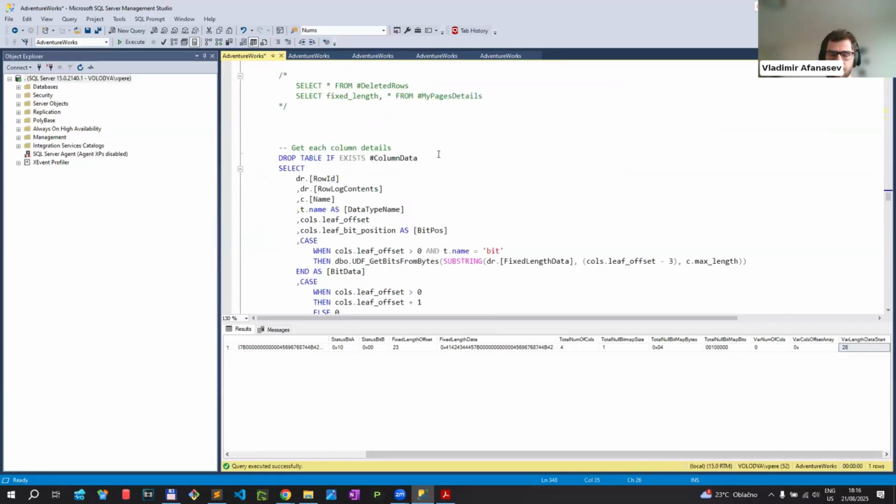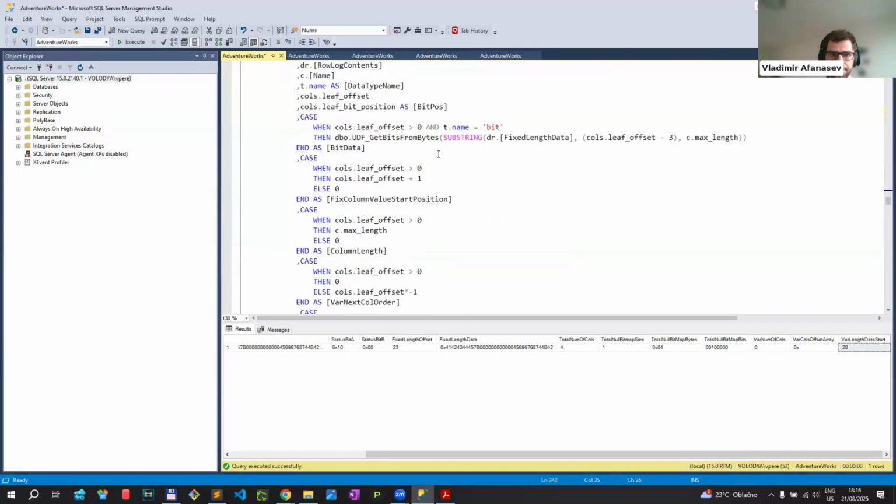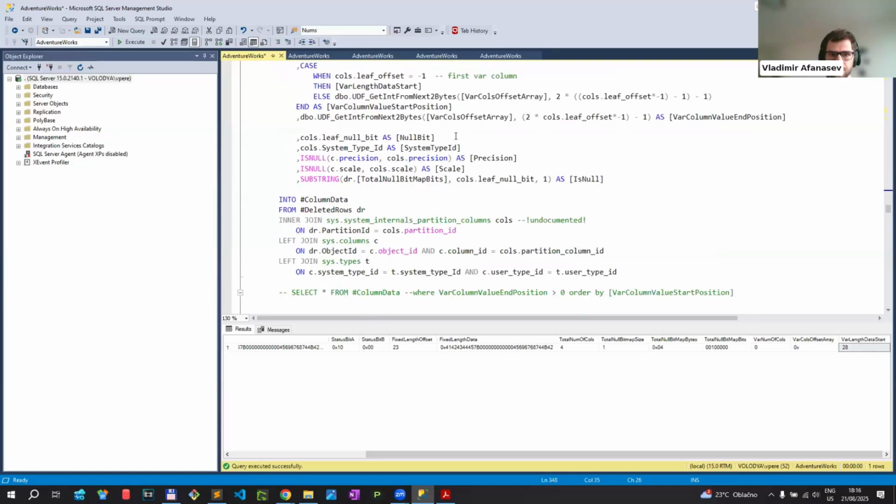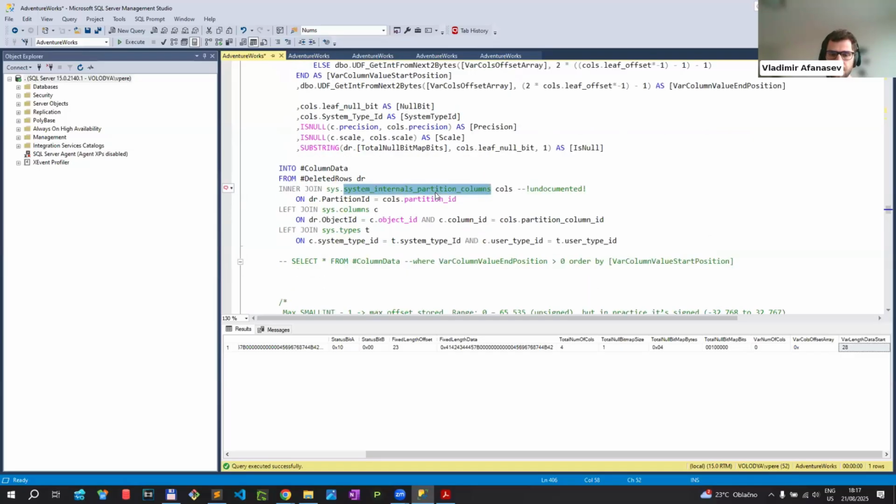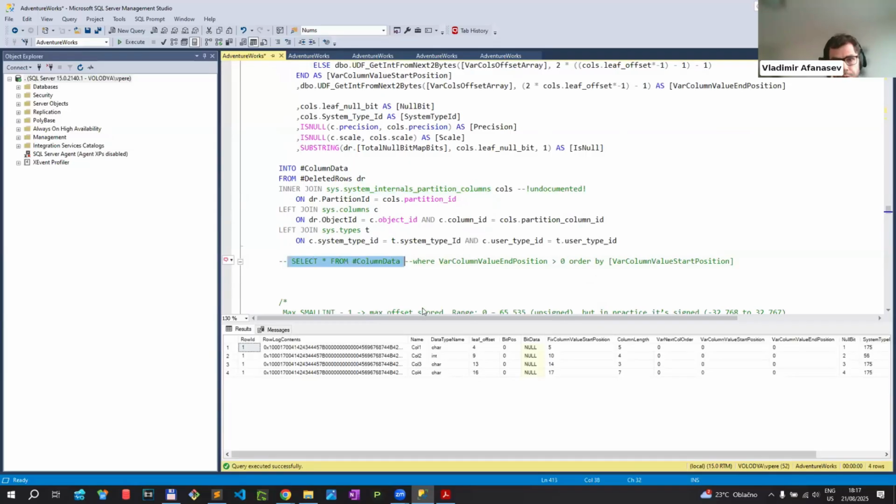So let's then pivot them with the data types. We have this undocumented system internal partition columns view. And with it, we can take much more details. Once we join with it, now we have our offsets. That's important for fixed length data. We know that we have the column names, the data types.